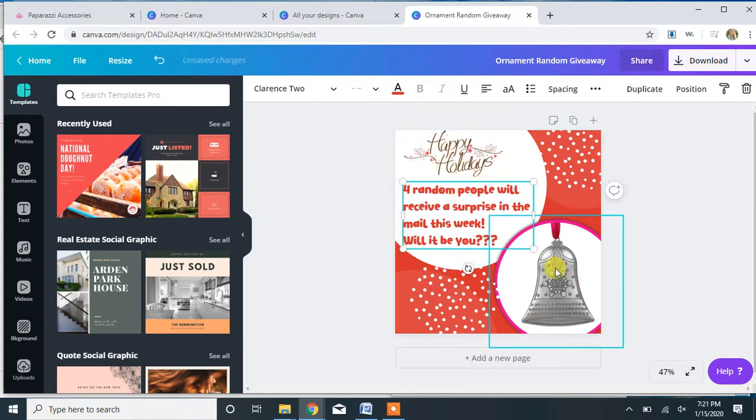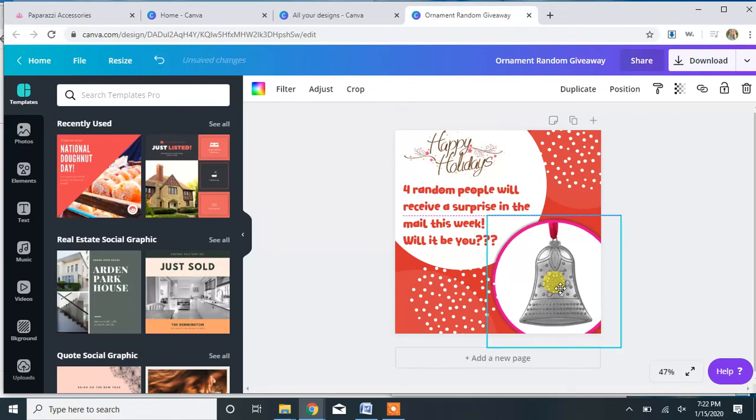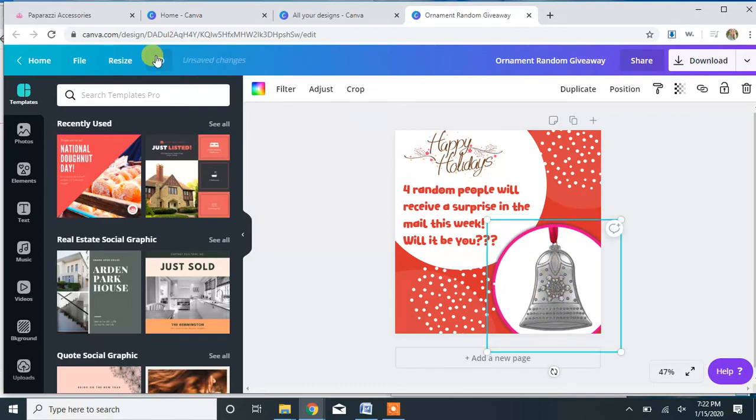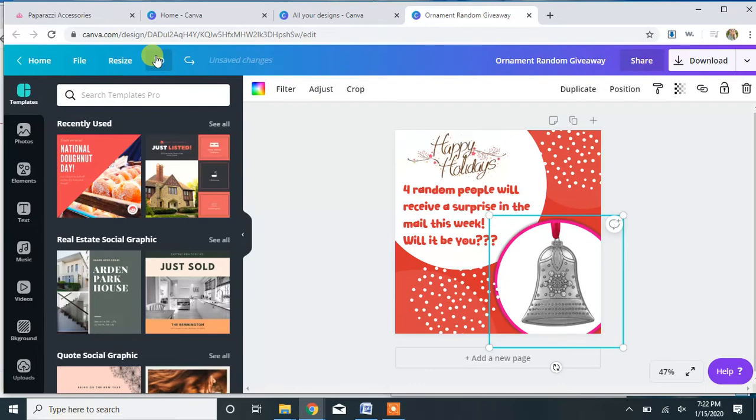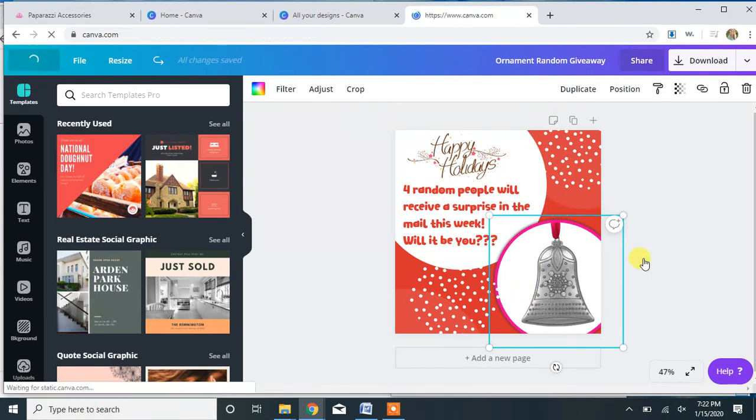My words. This is one of my own uploaded graphics that I uploaded. Okay, so I'm going to hit undo because I don't want to make changes. I'm just undoing the same thing. Okay, so I don't want to change anything, so I just want to show you, but that is one that I've made.